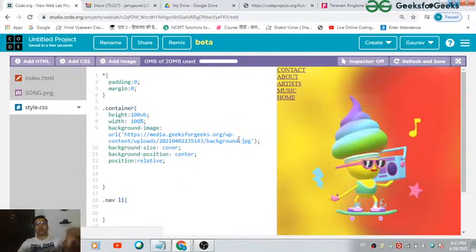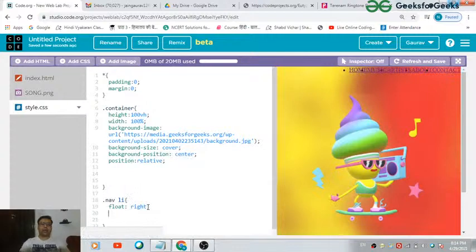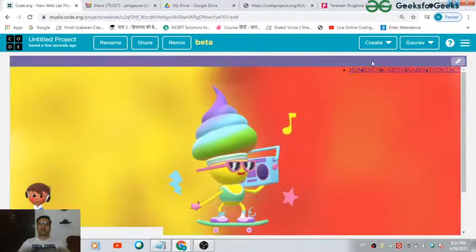So the platform is now going to read this as all the list items which are present in this class named nav. Whatever properties the user writes down over here will be applied to all these list items. The first thing I would like to do is see every one of these list items float on the right side of this window. For that, we can make use of the float property and make them float to the right like this. Okay, so now everything is on the right side.